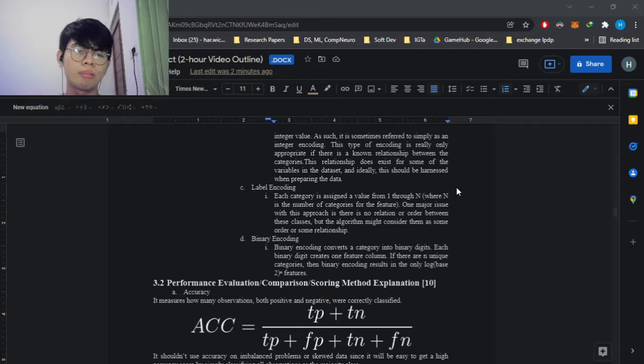But for binary encoding, we will need only 7 features, because if you represent the categories in binary encoding, it will just have 7 features.